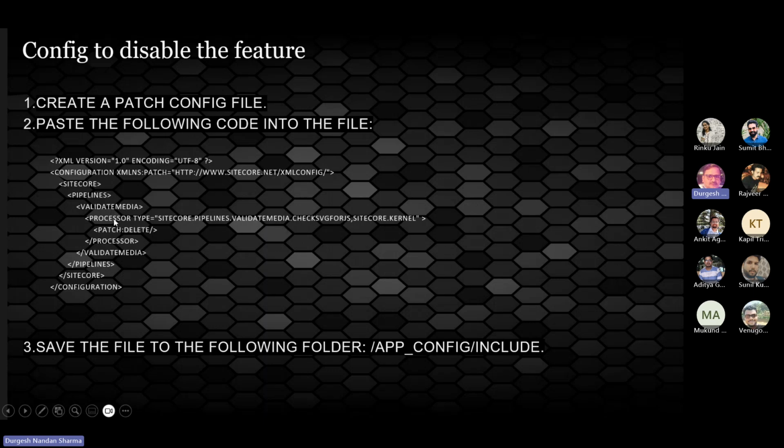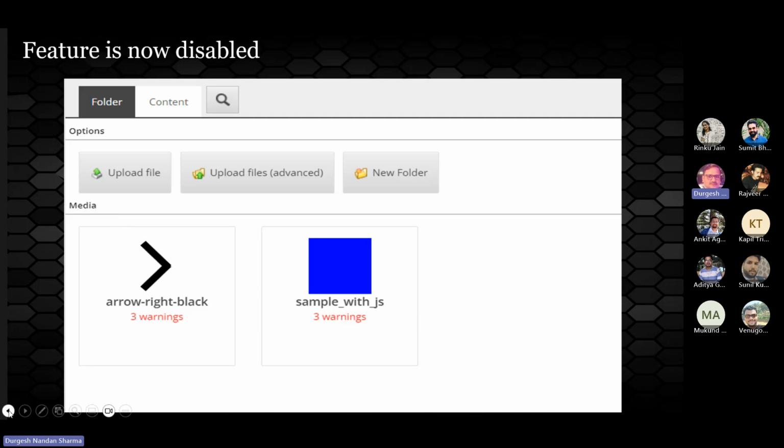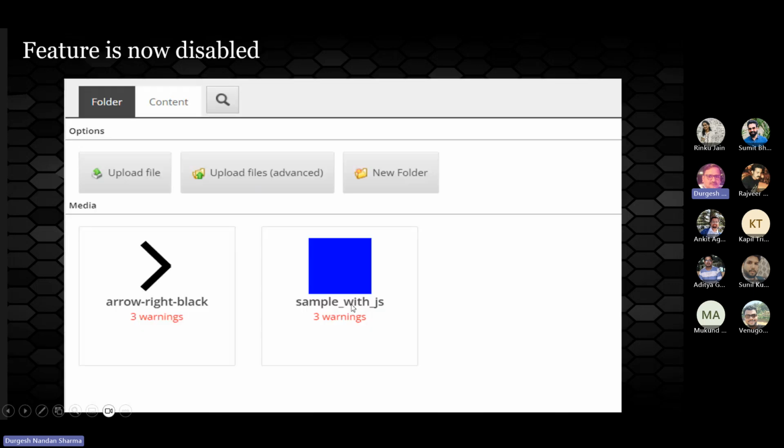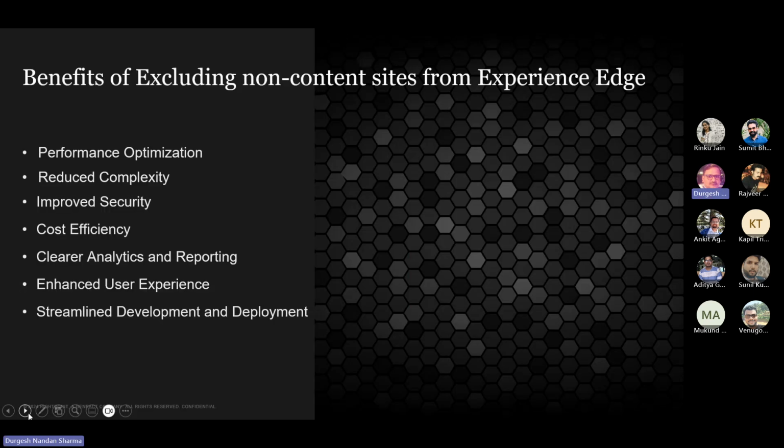In this process we will delete this setting with the patch file. So next time whenever we upload an SVG file, it will not validate the media for JS, and whenever I upload the sample with JS, it will allow me to upload the SVG file.